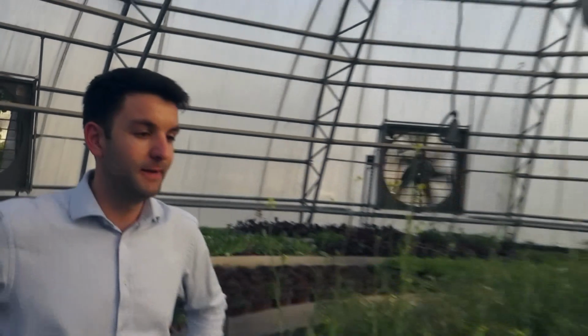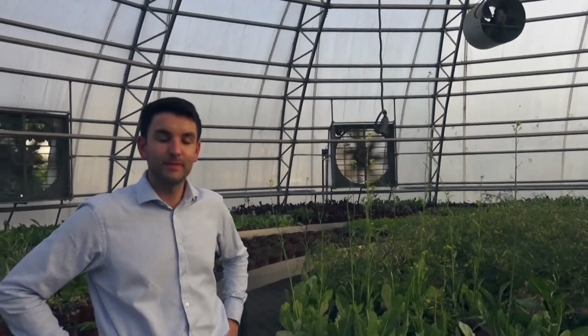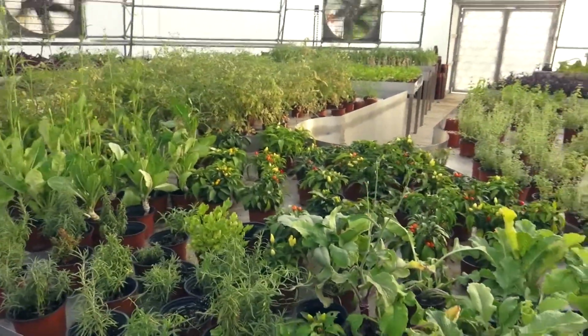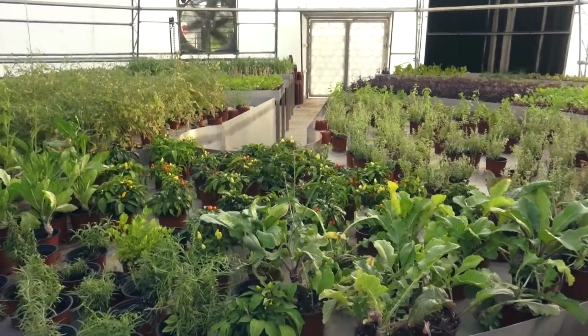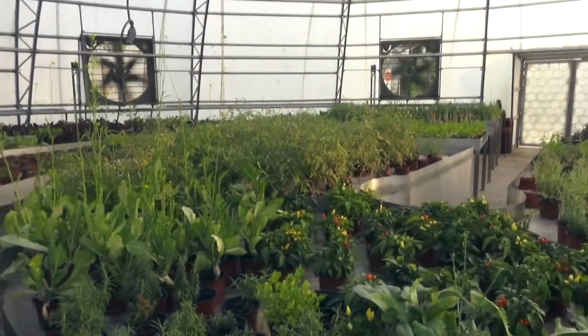And then you said that one of these biodomes you're gonna implement vertical farming and see how that goes. We're converting two. One of them is going to be purely educational for schools, so that you can walk in, you can do your soil mix, you can grow things from seed and transplant. The other biodome, we want to explore indoor farming, vertical indoor farming, which means you literally stack these trays on top of each other. It's going to be a different layout, and you can multiply production by 4 to 5. And then you control light and the microclimate.